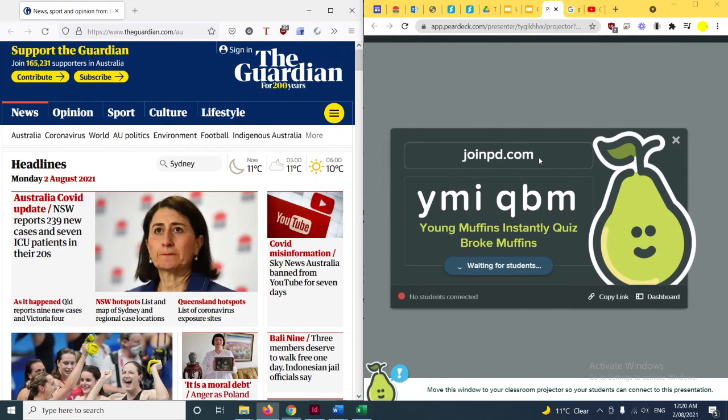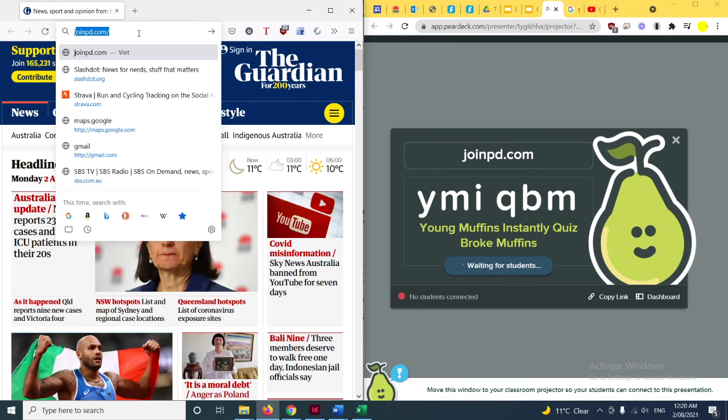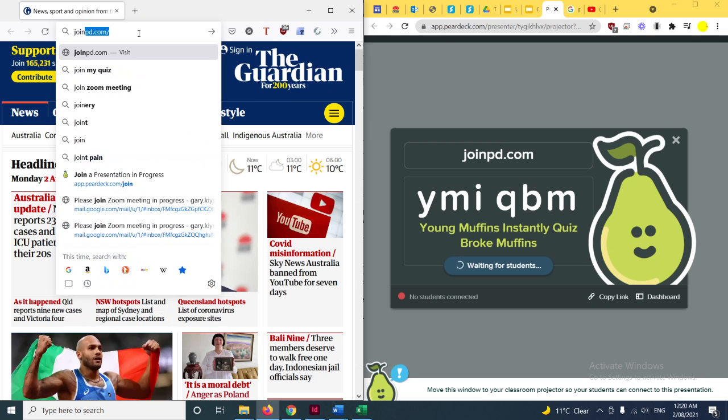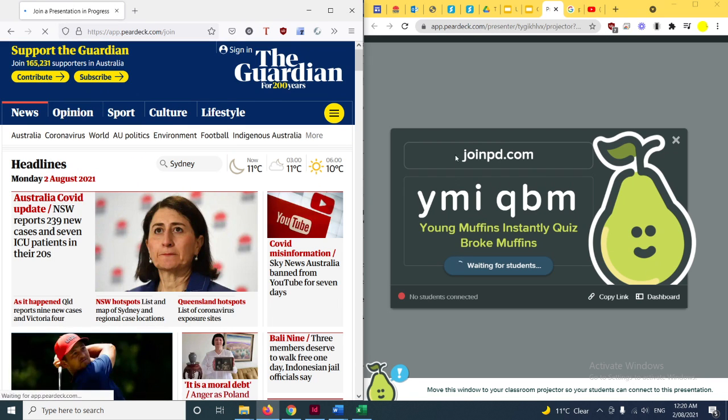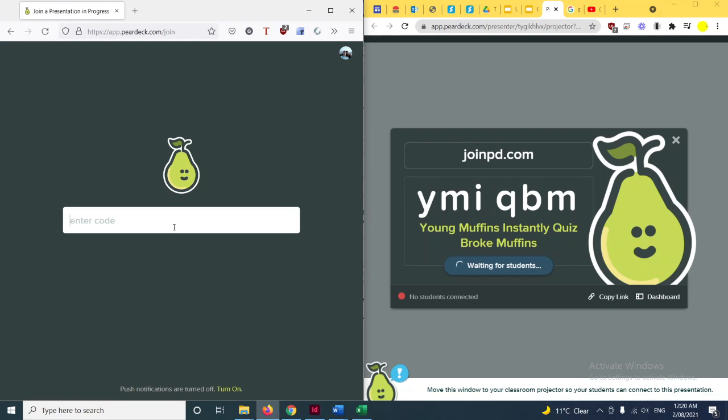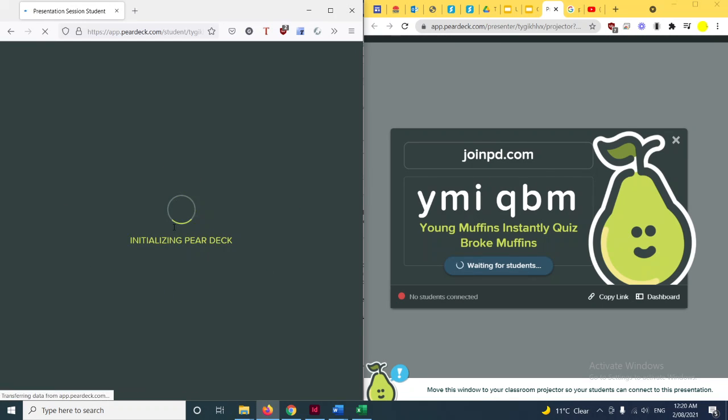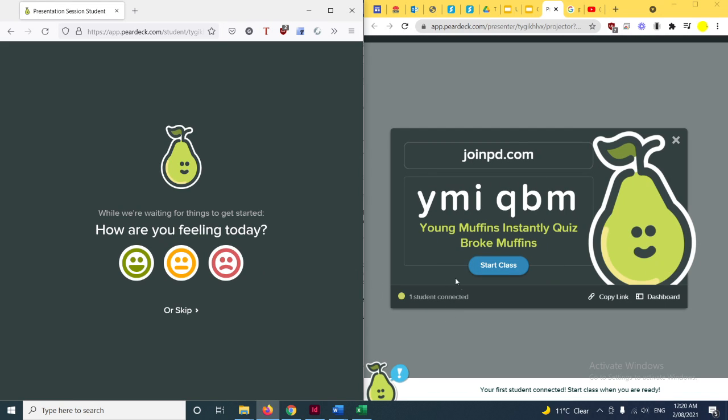So what the students need to do is they need to type in that. So joinpd.com, and they've got to type in the code. Sorting itself out, and you can see that a student is connected.